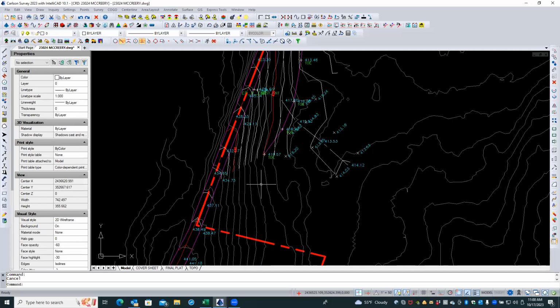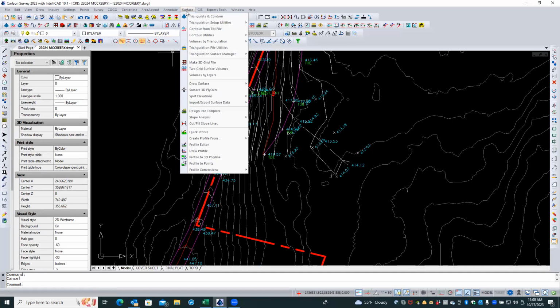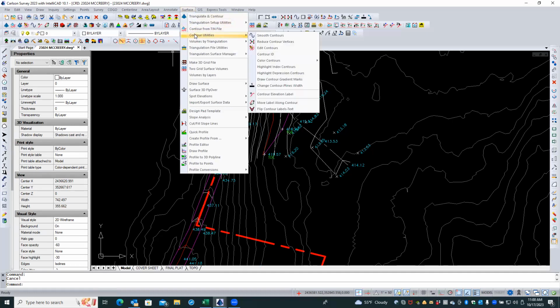And we're going to now label those elevations. So if we go up to the surface menu and we look at the contour portion, which is up in there, there you go.